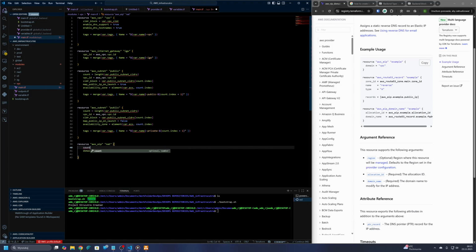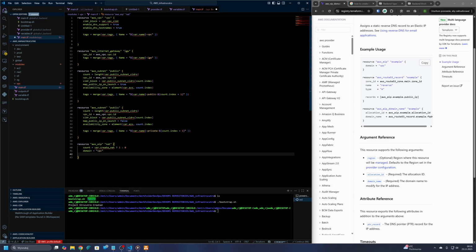I want to add another count that will use the variable create NAT, and let's make it true or false. And of course the tags.